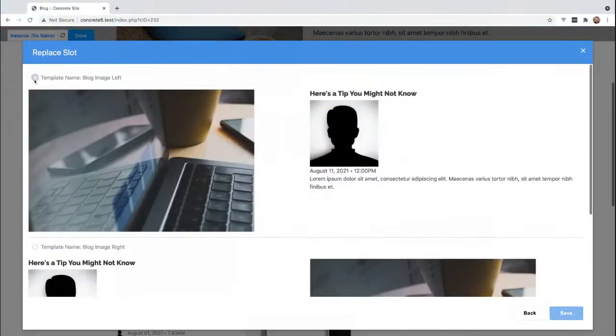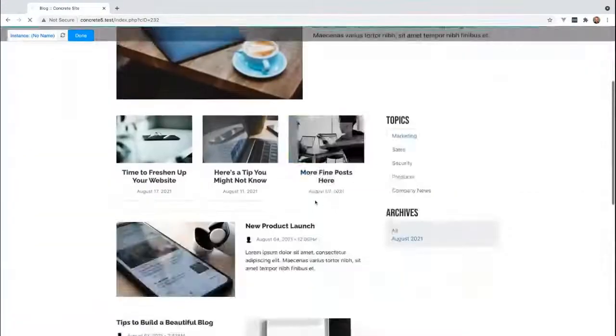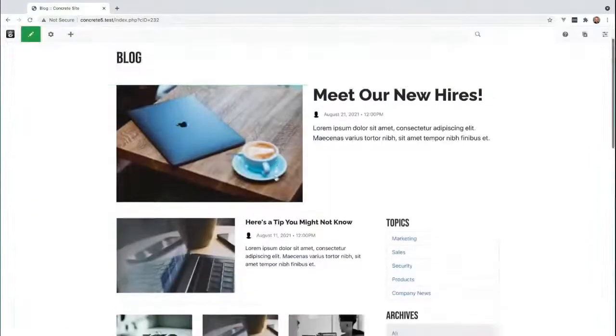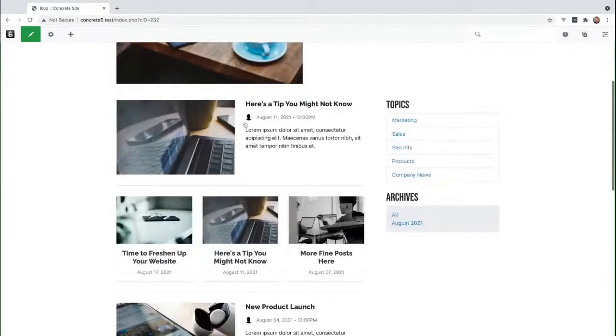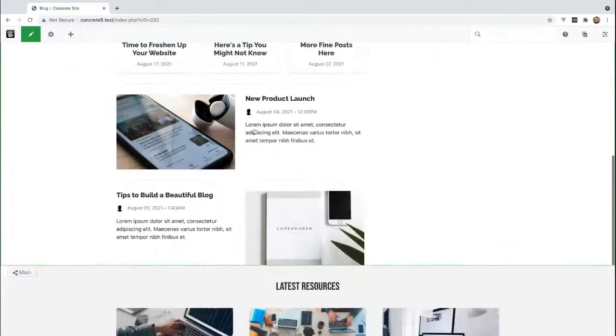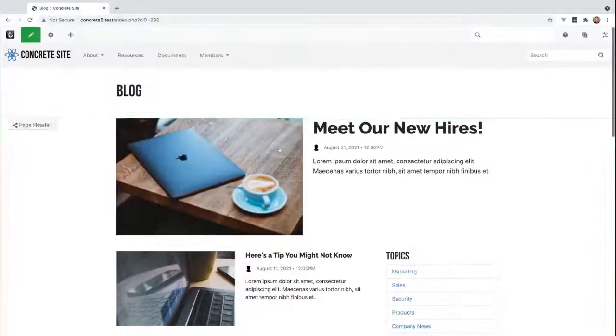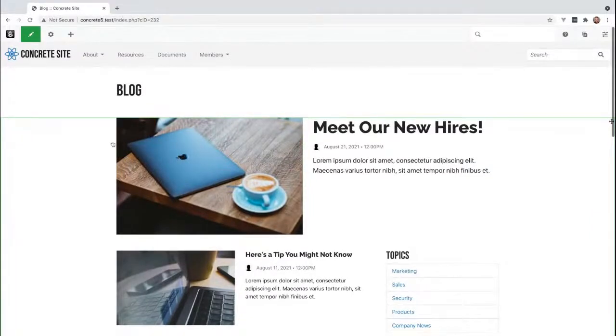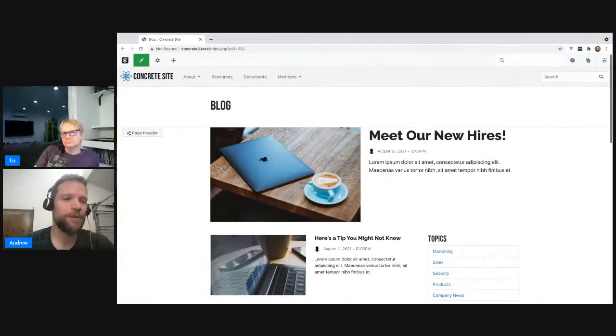And then you can choose how it looks. Some of this display is a bit TBD, but now you can see you've got your custom slot here. It moves all the content down here. Everything is built on the fly, and there's just a ton of flexibility there. We're trying to build something that's compelling and interesting to a developer, but we can't even imagine the kind of stuff that people will be able to build out of it.